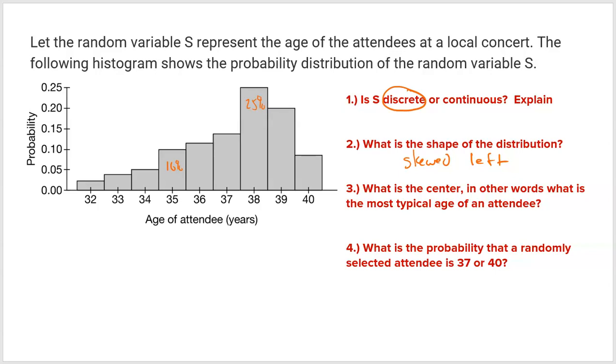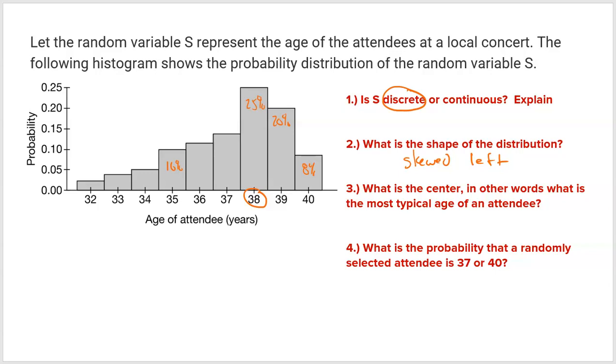What is the center? Once again, we're looking for that 50% mark. Where's their 50% at or above, 50% at or below? Well, my guess is going to be 38 because we got 25, we got 20% here. That's already 45%. And then it looks like we got about maybe 8%, a little bit shy of 10. So definitely more than 50% at 38 and above. And then what about at and below?